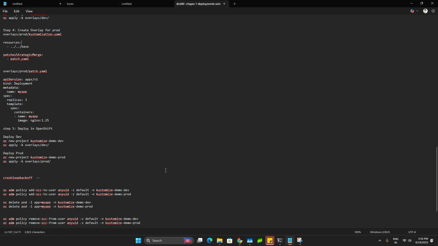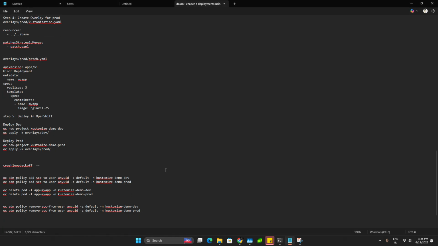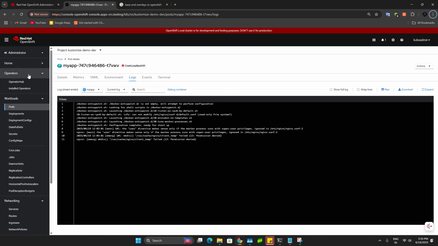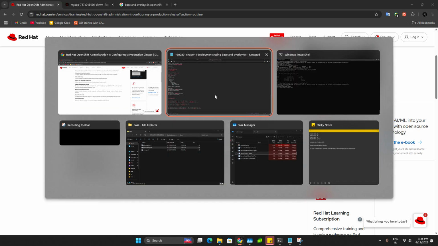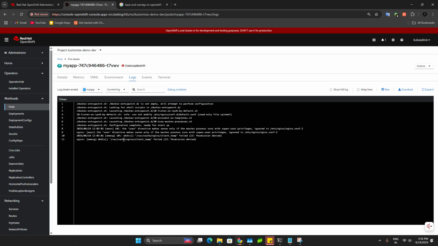For that there is a concept of security context constraint, SCC. That we will also cover in the same course in application security. It runs applications that require elevated, special privilege for the host operating system or Kubernetes. So this will try to access the host operating system to create the temporary files. It doesn't have the permission, so we want to declare the SCC.